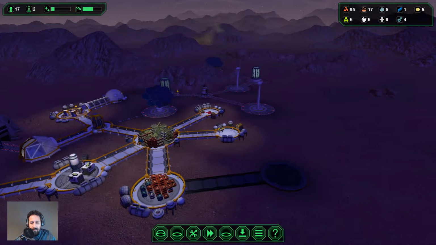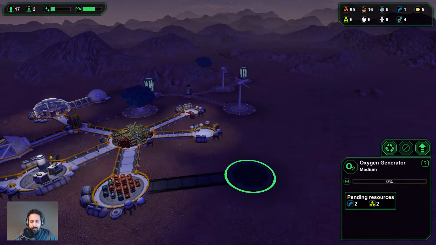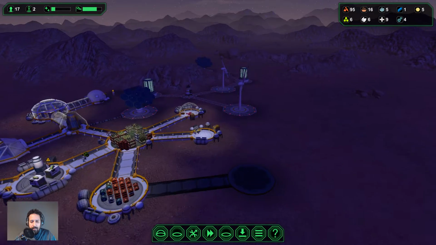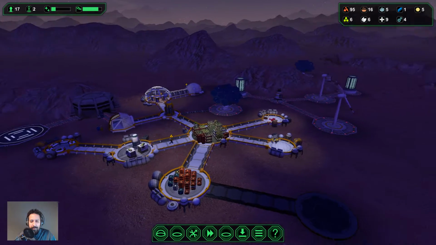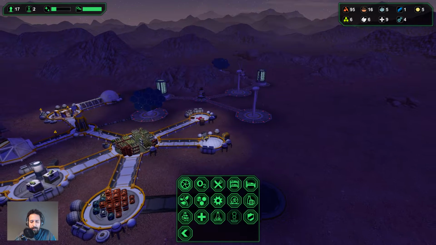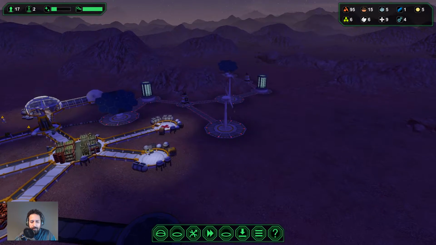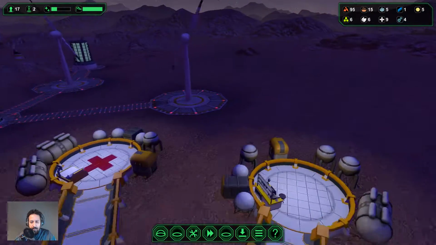We'll live with that. Now, since we have this oxygen generator here, one of the first things we are going to be doing is connecting that up to our lab as soon as we have additional resources to play with. And we also want to have an airlock here, somewhere here. And we don't want to attach it to the lab. There's a reason for that.